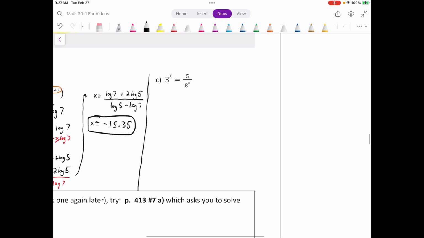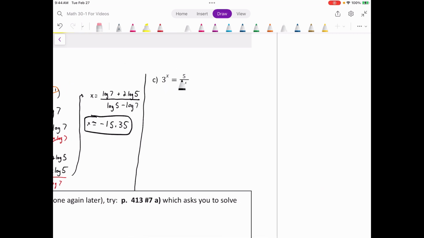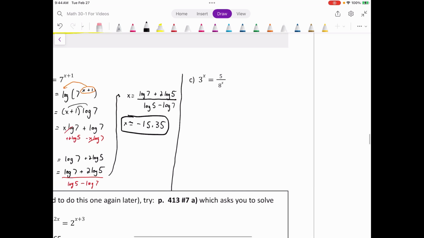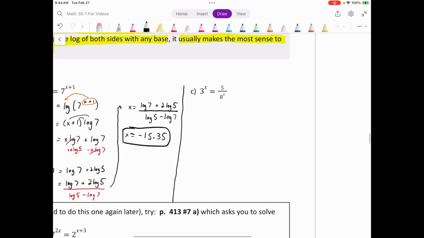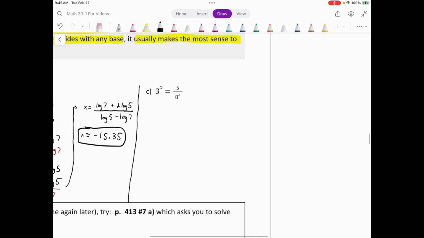Actually, before we move on to this one, just a quick note here. We could have kept simplifying this, right? I just chose to put it in our calculator there, but you could have brought the 2 up here, like I said, to make that log 25, and then you're adding those 2 logs, so you could use your log laws to combine those into a multiplication inside one log, and then you could combine these to log of 5 divided by 7, right? Probably would have been a good idea, honestly, to keep simplifying. It just makes our lives easier when it comes time to calculate. We don't have to put as much in the calculator.